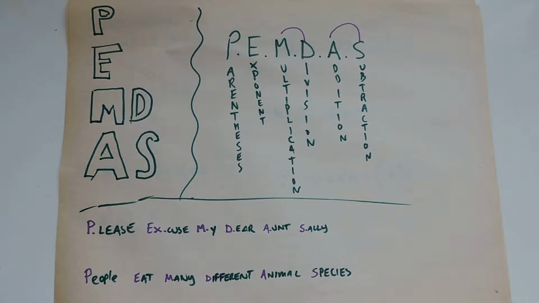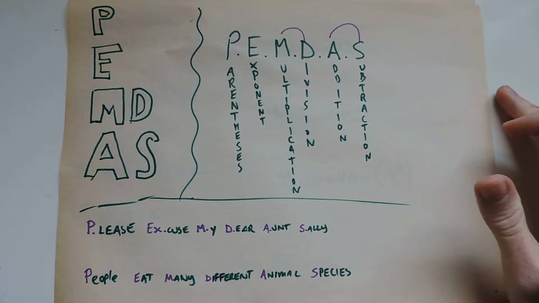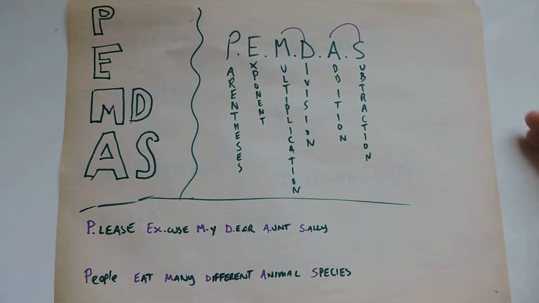This system of order of operations, this way of organizing it, is not the best way to do it, but this is the way that we kind of do it, at least in America. So we're going to go over the system we use that you're going to see on homework and tests and stuff. Again, it's not perfect, but this is what we use. So order of operations is our kind of rules of the road of what we do first when we are presented with a certain problem.